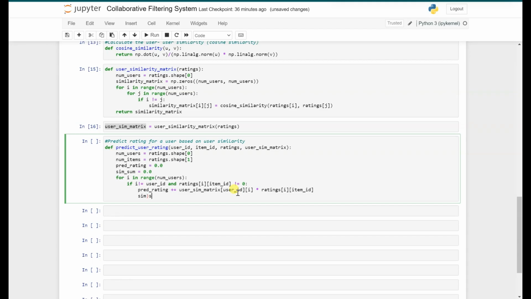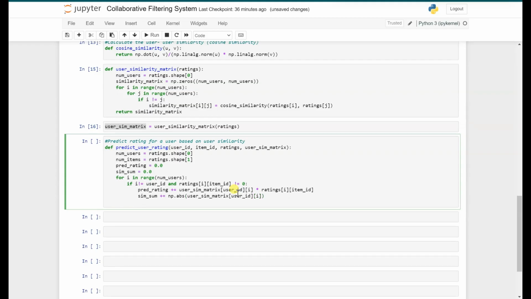So sim sum, let's update the sim sum also. It should be an absolute value, not the float. If float, it will throw an error. Okay, so let's take np.absolute of user similarity matrix, user ID and ith position.